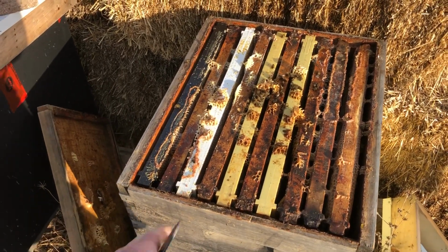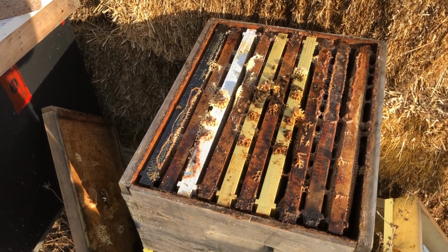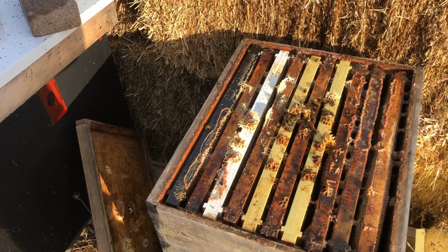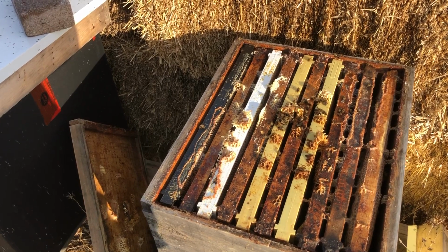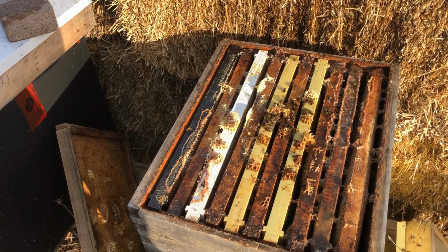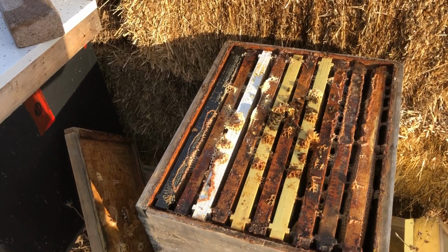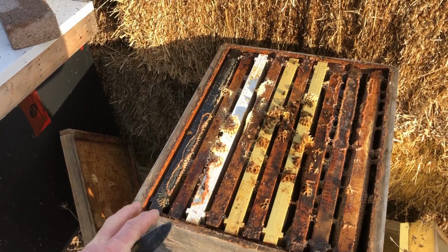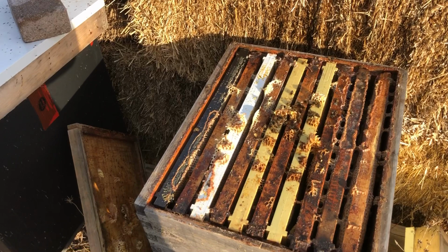The second thing you can do is simply just leave it here. It is spring. Other bees in your apiary will probably be a little bit hungry. There's not going to be any real substantial nectar flow till April showers bring May flowers. The first dandelions show up in April, May. So they are quite hungry, the other bees. You could just leave your hive here. You could leave it open so that the neighboring hives can find those resources inside this hive and rob them out.